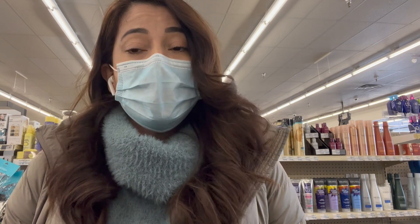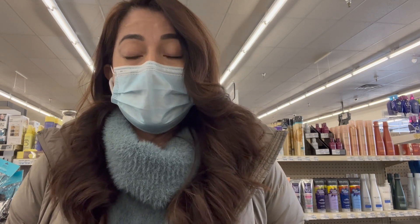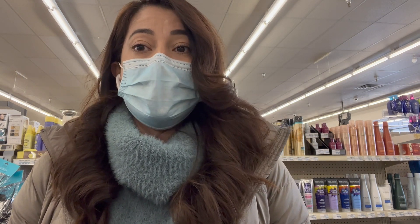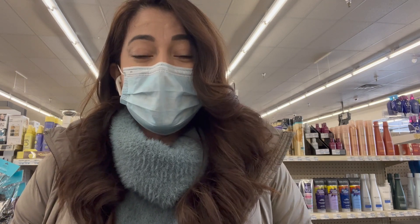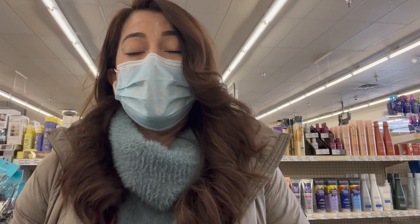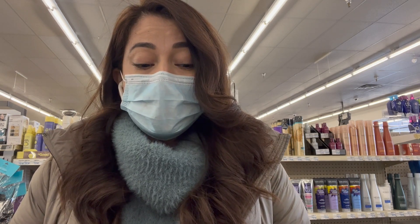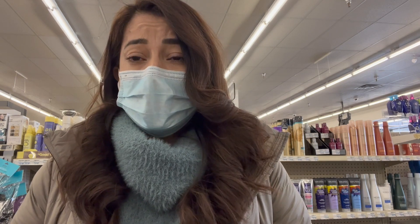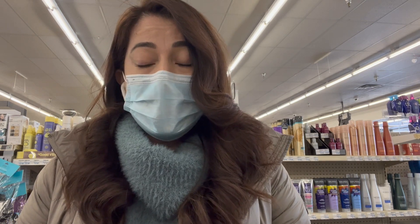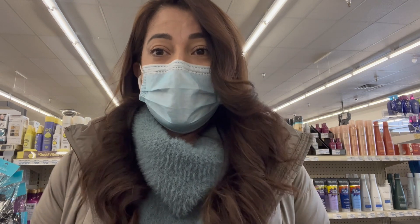Today we're going to do a very great purchase here at CVS where I'm going to show you how you can take eight products completely for free. Remember to check the previous videos of deals that I have done here at CVS. Remember that all the deals are different since everyone has different coupons from the Red Machine, and those coupons really help us a lot. So the more coupons that we have, the deal is going to come out even better. I want to show you that today I'm going to buy several products with several coupons from the Red Machine. I'm going to show you how to do these deals separately in case you don't have all the coupons that I'm going to mention, and you can do the purchase according to your coupons.